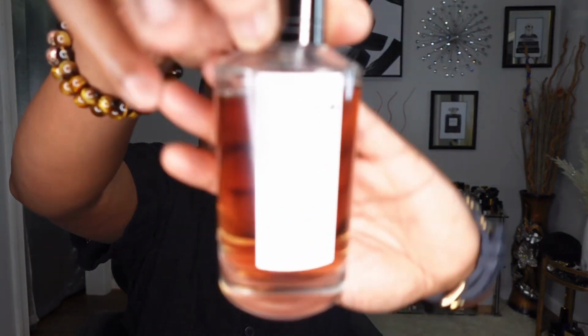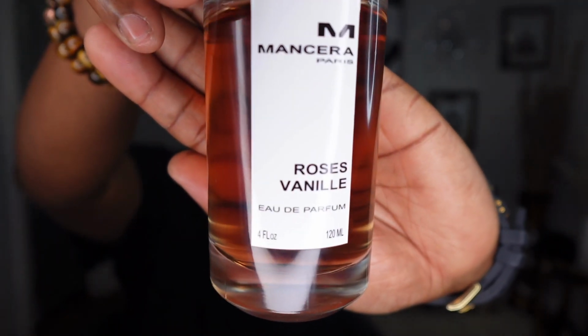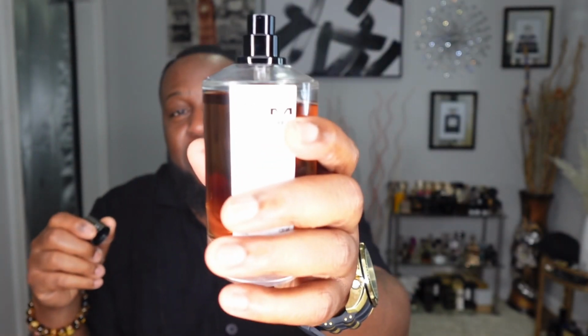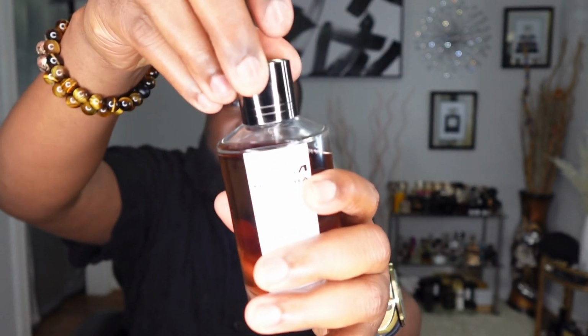It's a Mancera Roses Vanille. It has the magnetic top on this one. Look at the atomizer. Amazing. Oh, got in my nose.